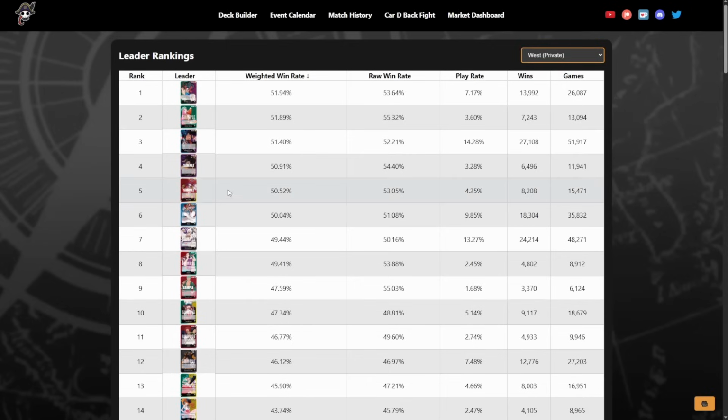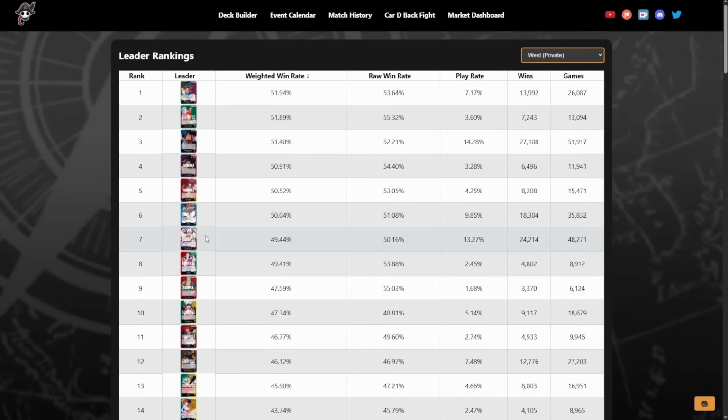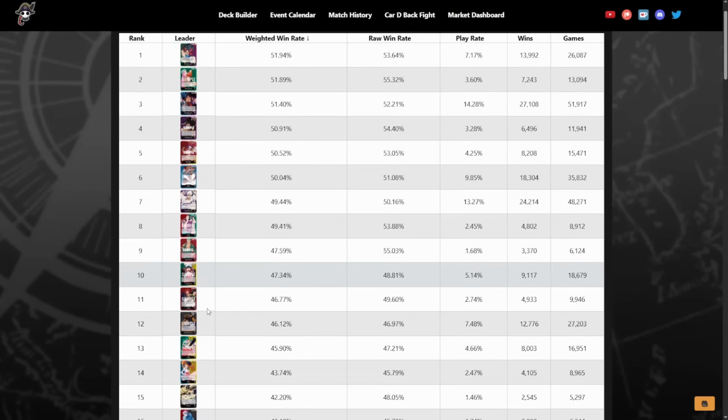So fifth is Bello Betty, followed by Buggy, followed by Purple Black here. So he's seventh, followed by Red Green Smoker, then Zoro, then Green Yellow Law. That makes up your top 10. We can even go up to 20, just because I feel nice. Okay, we have Shanks up at 11th.